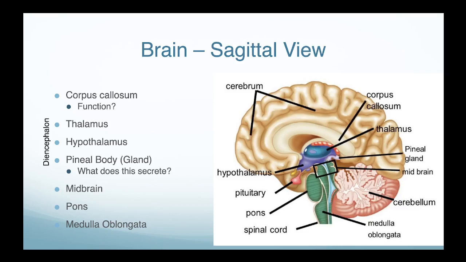So back to the corpus callosum. Remember we talked about that earlier? The corpus callosum connects the left and right cerebral hemispheres, and then you have the thalamus, hypothalamus, and pineal gland. Those are the different regions of the brain associated with the release of different types of hormones. For instance, adrenocorticotropic hormone is released through the hypothalamic-pituitary axis. Other hormones are released through the pituitary, like, well, we're going to talk about it in a second, so let's move forward.